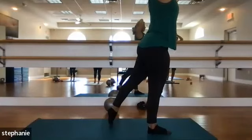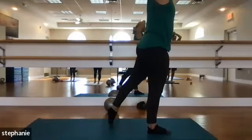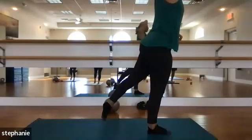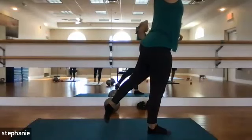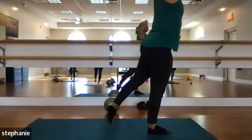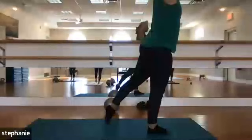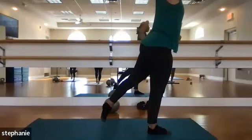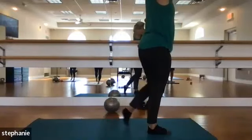Inhale, exhale, tightening the abs like you're doing a crunch sit-up, but there's no crunch sit-up. You can also do this by balancing. Inhale, exhale, feel the abs work. But really the only thing you're focusing on, ab pull in tight. One more time, inhale, and exhale. Nice job, release.